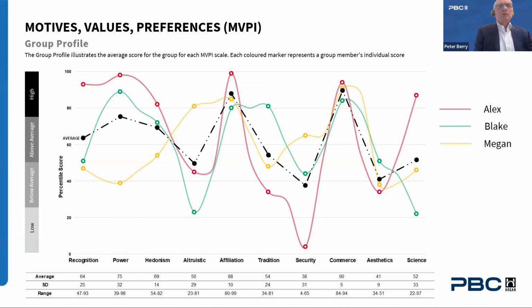Tradition, high would be old-fashioned values, respect for history, authority, conventions and norms. Low would be a little bit more maybe open-minded. So Alex probably had an advantage there, with the lower tradition, maybe being more open to innovation. And then security, Megan prefers security. Again, a safe pair of hands, look before you leap. And Alex is really super confident, and he'll be comfortable with change.